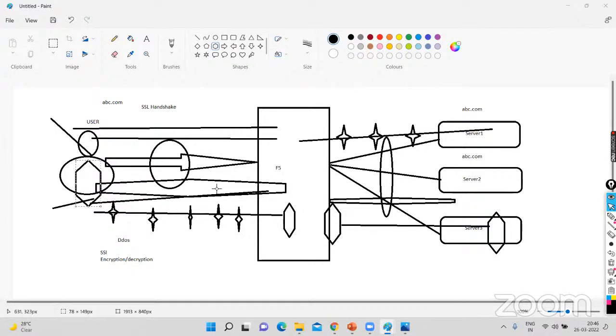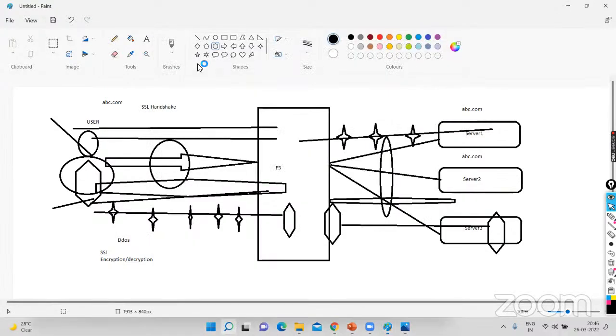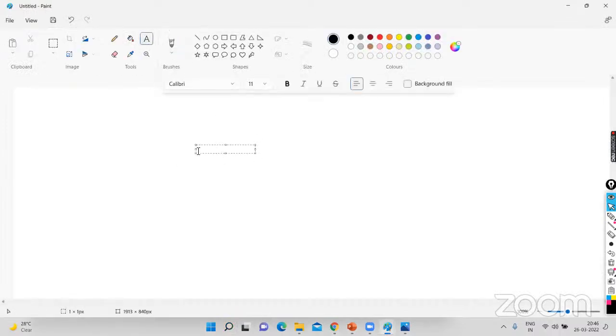First I must say that it is available in all three forms. You have it physically available, and you have it virtually installed. If I talk about physical, there are F5 devices that you can physically install.